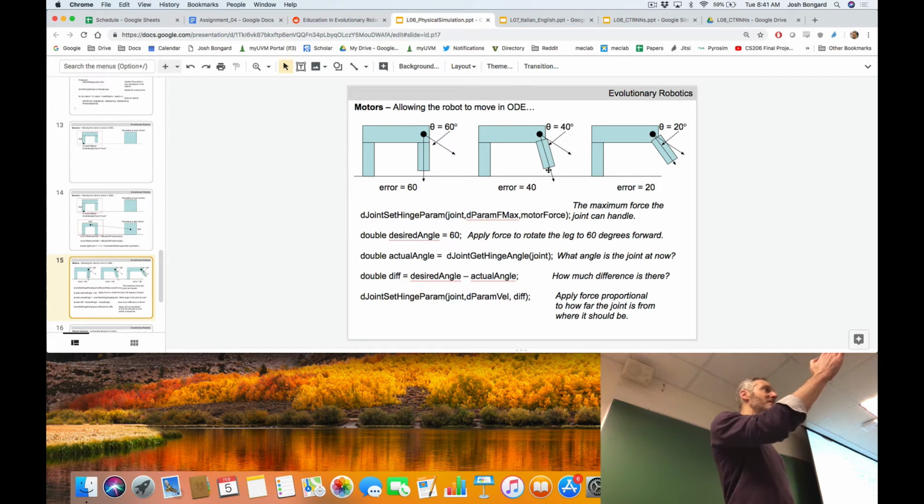At the next time instant, remember that we're updating our physics engine in discrete time steps. So at the next time step in this cartoon example, we'll assume that the torque and the other forces that are acting on that right upper leg have caused it to rotate a little bit closer to the desired extension of 60 degrees. So now the difference between them is 40. Let's assume that the leg has rotated forward 20 degrees. The desired angle is still 60. The error is 40. What can you tell me about the torque that's going to be applied at this time instant?